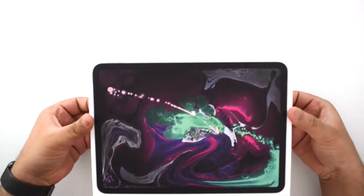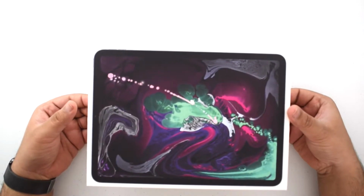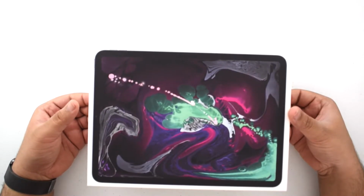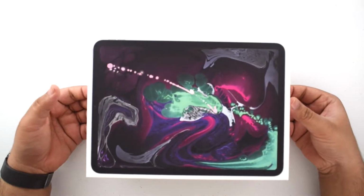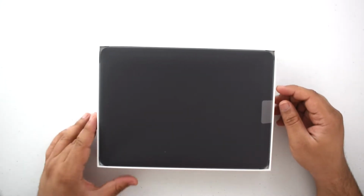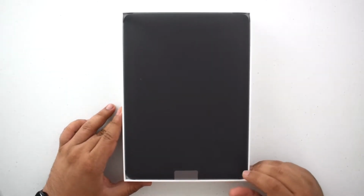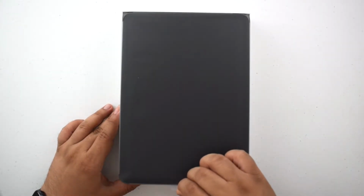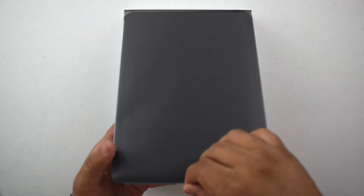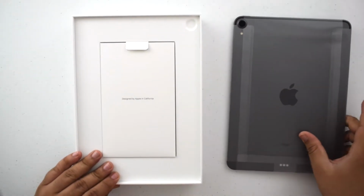The box is really tight, so some people were complaining that their iPads arrived out of charge because the box is so tight it kind of turned the iPad on, and it was out of battery when they first got it. So let's pull it out. All right, here it is in front of me. I've seen this so many times at the Apple Store, but now that it's in front of me on my desk in my room, it's just a different feeling. All right, wow. It is so cool. All right, let me put this off to the side for a quick sec.